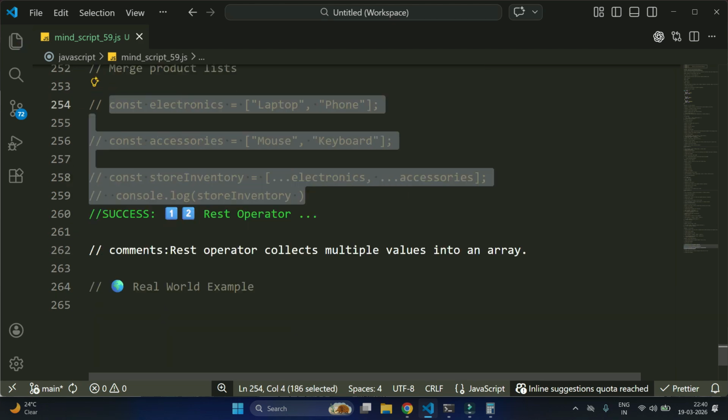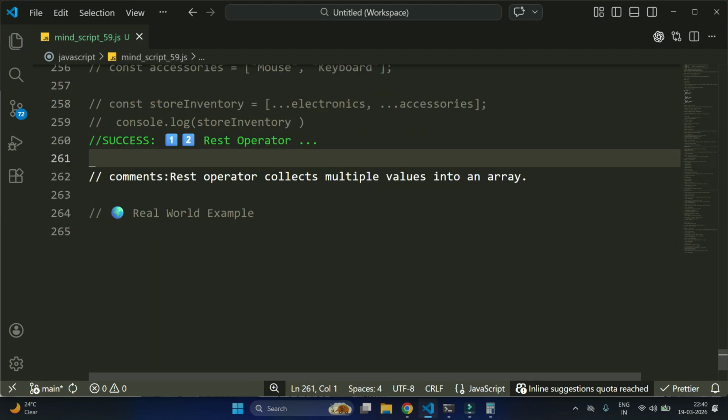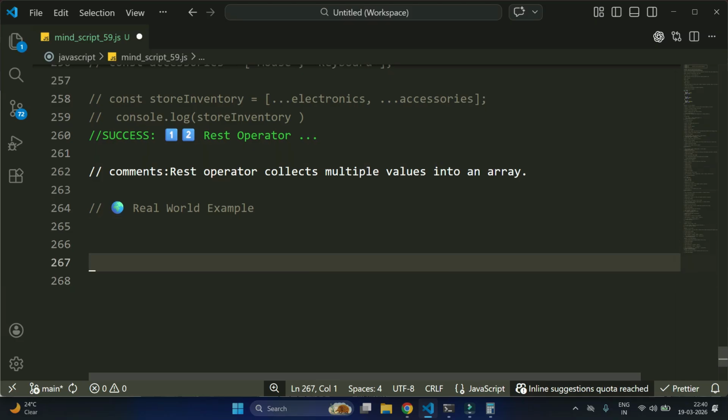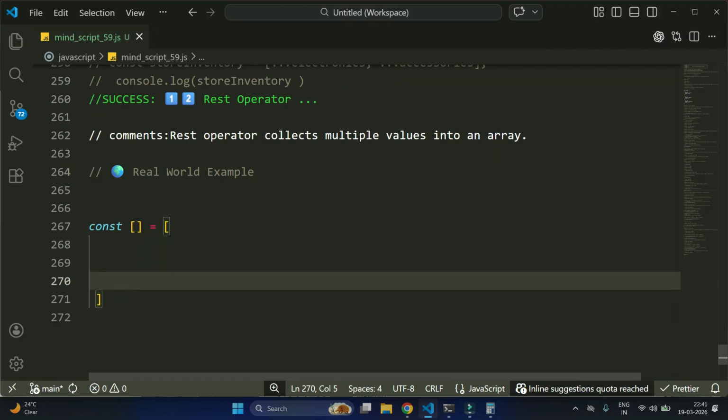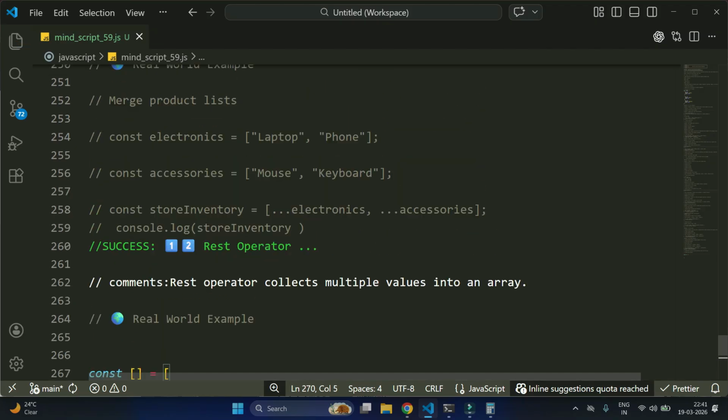The next is the rest operator. The rest operator collects multiple values into an array. So here, write const, then inside an array it is equal to an array. Suppose we have laptop, phone, tablet, mouse.